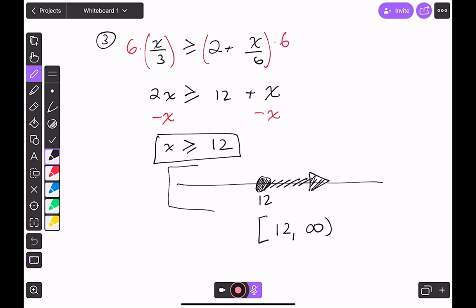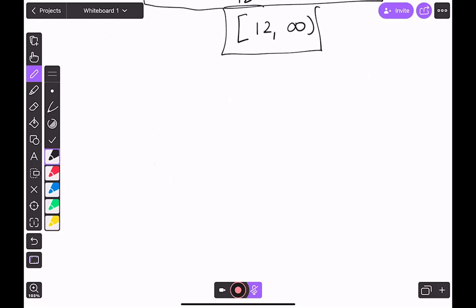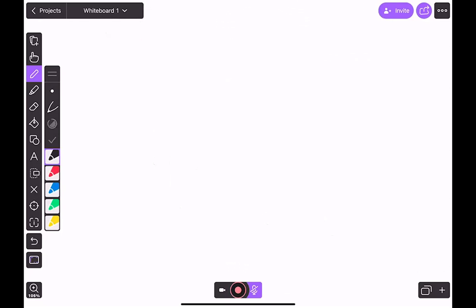All right, this is the graph. You could be asked for that. And this is what's known as interval notation. What's given to you in the answer key is the interval. All right, that's really our goal, by the way. Let's take a look at number 4. Again, at some point, these problems should become very simple to do because they're written to be simple.